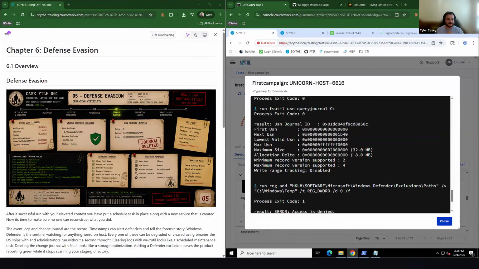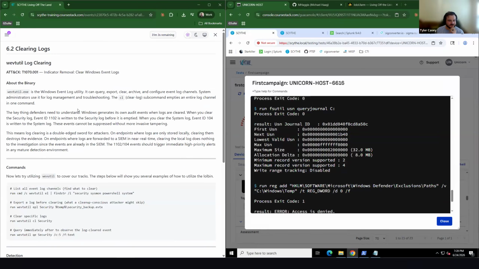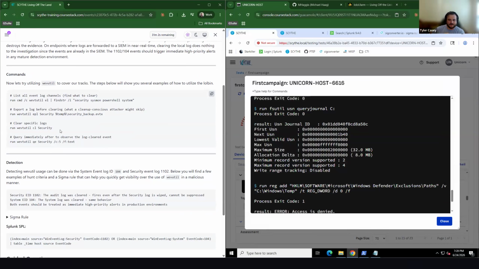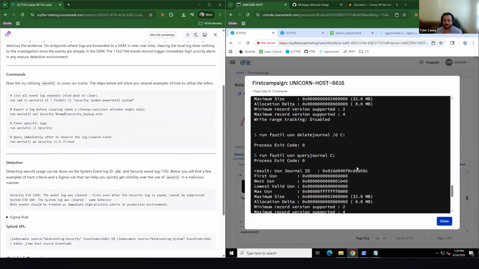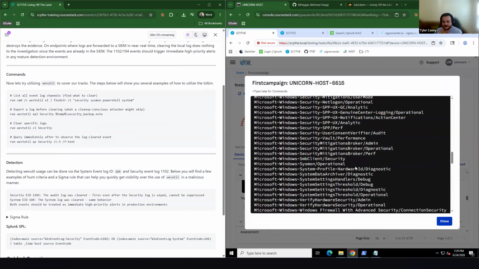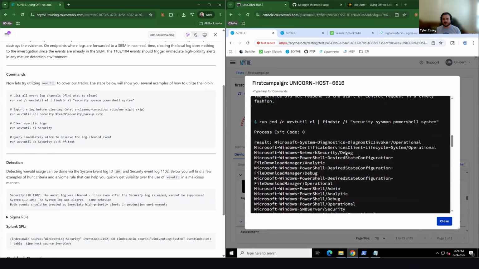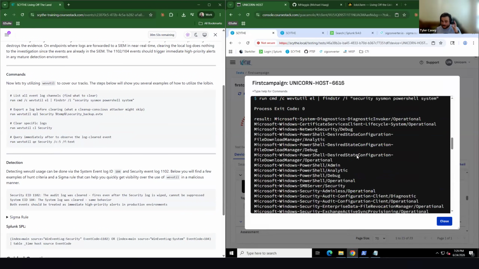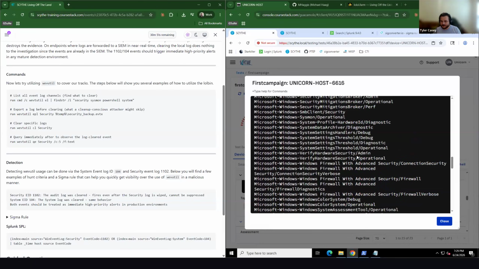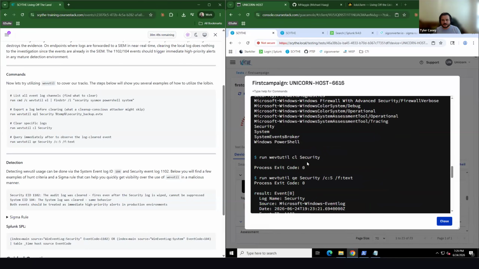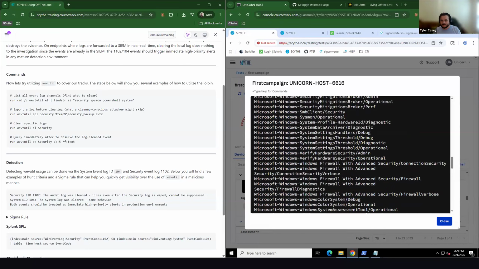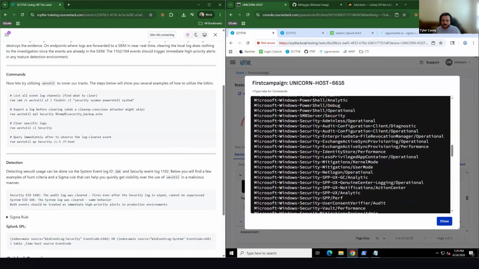Some of the defense evasion, just some pieces of it I wanted to point out. We did mention time stomping in the first one, but honestly, it just seemed kind of silly, so we took it out. But you can do time stomping on the different file names and stuff if that's what you want to do.